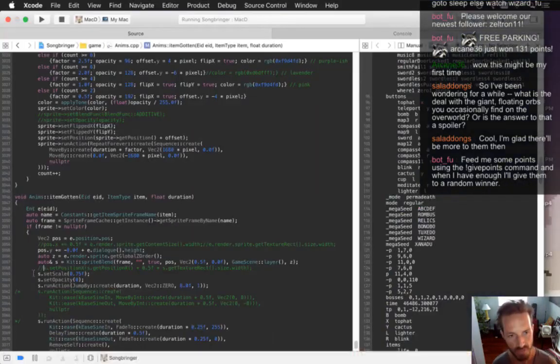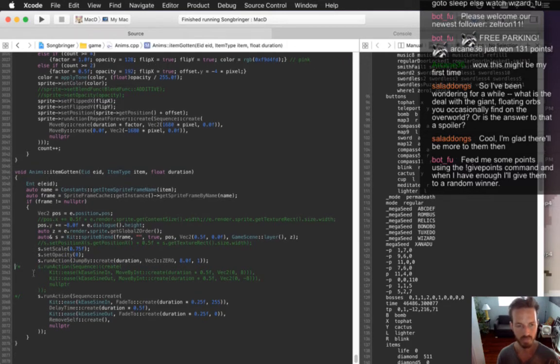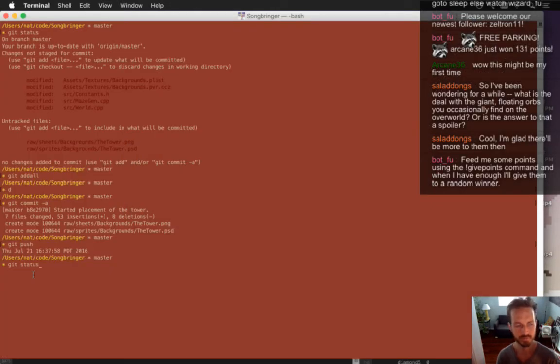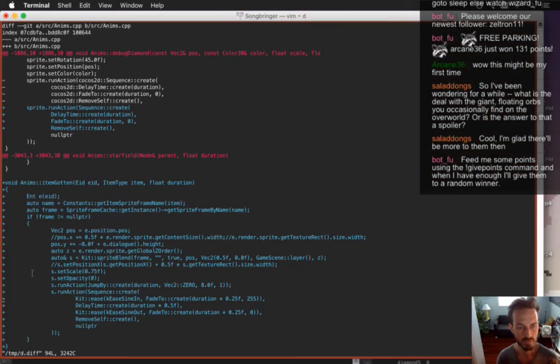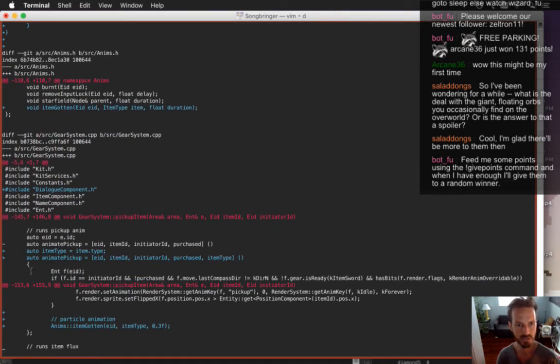I'm debating on whether I should make this an effect that stays with the player, or whether it should stay the way it is now, where it doesn't go with the player. I think I'll leave it as it is for now. Okay, cool. I should try this out with other stuff.